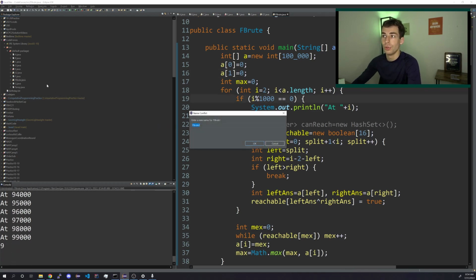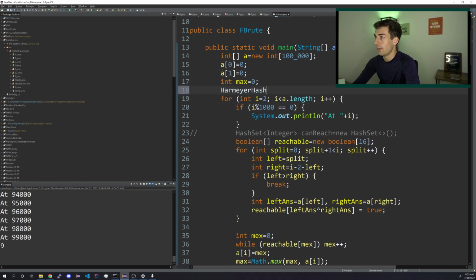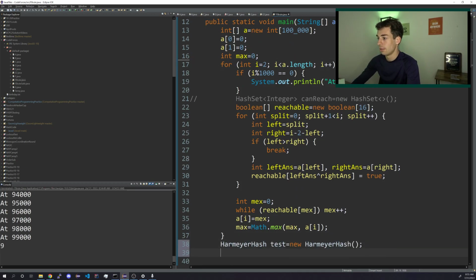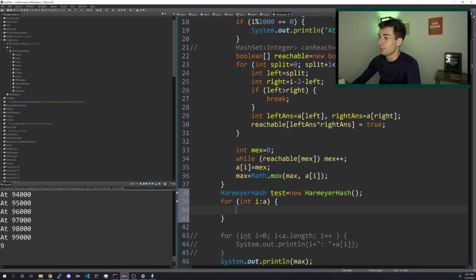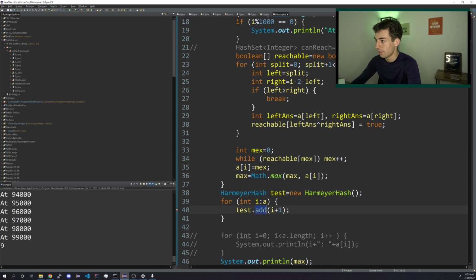Okay, fbrute, we'll call this fbrute safe. And then Harmeyer hash test goes through Harmeyer hash. And then we can say, just do it at the end, I guess. For int i in A, we'll say test.add i plus 1, and then we'll say, or test.add.